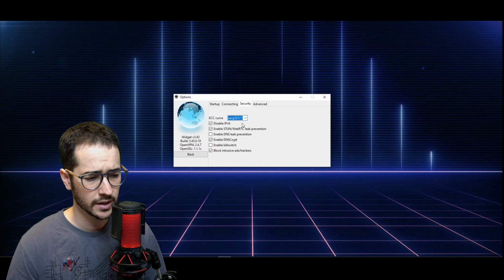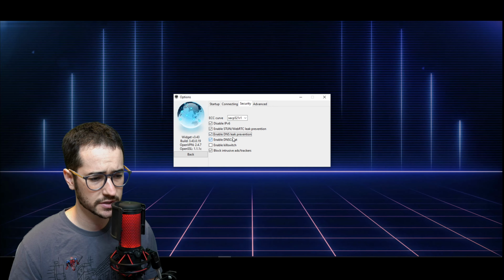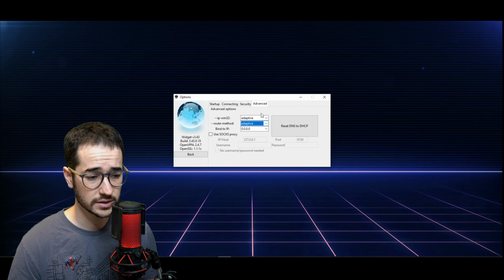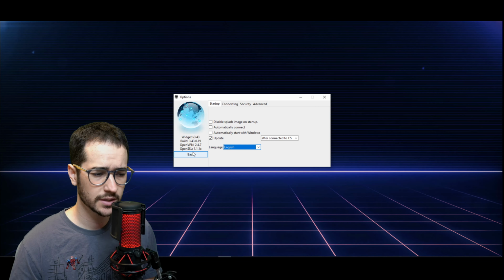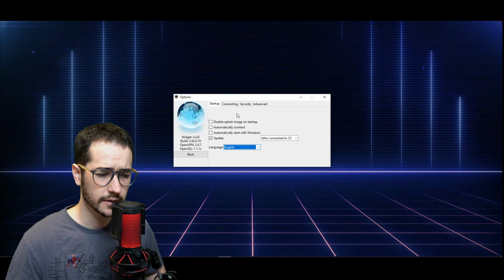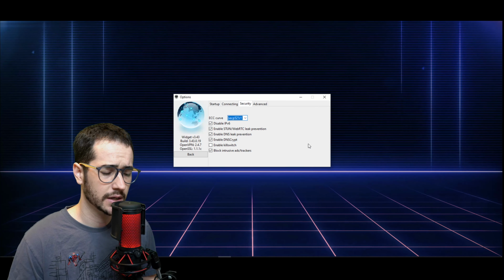We do have some IPv6 leak protection. We have some WebRTC leak prevention, DNS leak prevention, DNSCrypt, and a kill switch, as well as an ad blocker, which is very nice. And we do have some advanced options here for routing and stuff like that, as well as SOCKS5 proxy support. So that's actually pretty nice. Honestly, these settings are more than I thought they would be. They're pretty comprehensive. A good amount of customization. It looks small, it looks like there isn't that much, but there's actually a decent amount of options there. You know, we don't see stuff like the difference between an application and network kill switch.